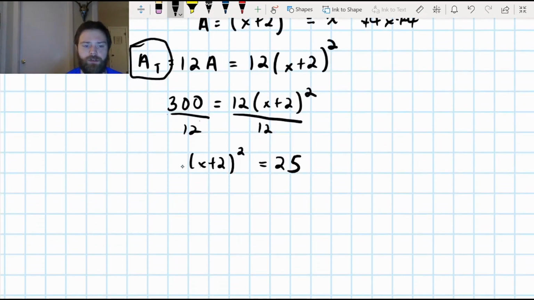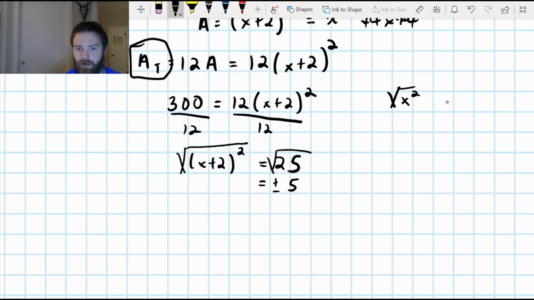And then what we do is we take the square root. And whenever we take the square root of a number in an equation like this, on the right-hand side, we write plus and minus. The reason is that the square root of x squared is actually equal to the absolute value of x. So this will actually have two solutions, both a positive and a negative. We can't decide whether it was positive or negative before, but we will be able to here in a second because of extraneous solutions.